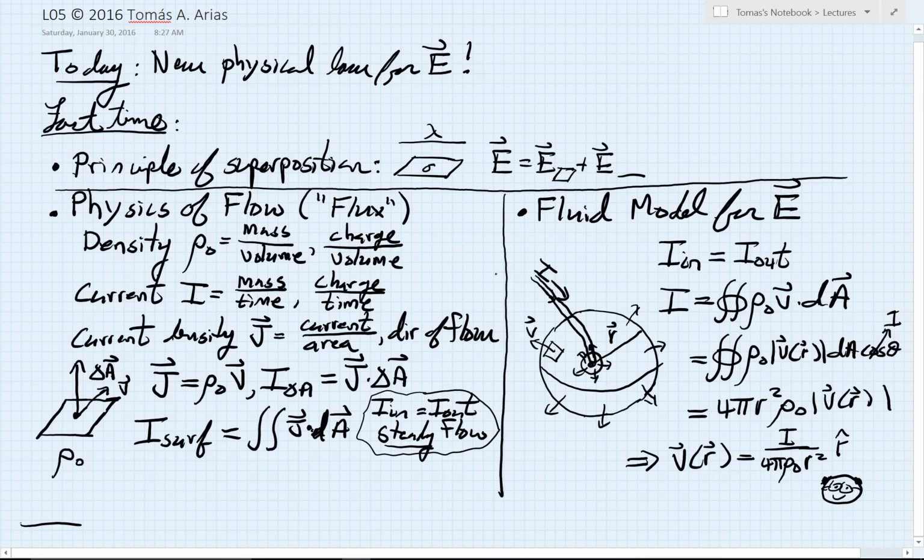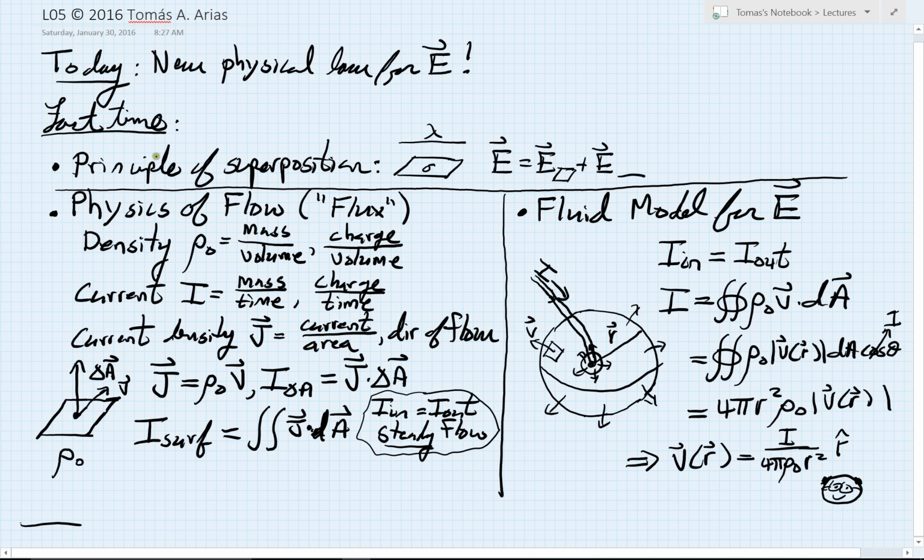Today's lecture is going to be an exciting one because we're going to learn an entirely new law of physics that's actually very handy for calculating electric fields. In fact, you will see that it is much more convenient than the very grungy and detailed types of calculations we've had to do in the past, where you have to integrate up contributions from all of the charges constructing a system.